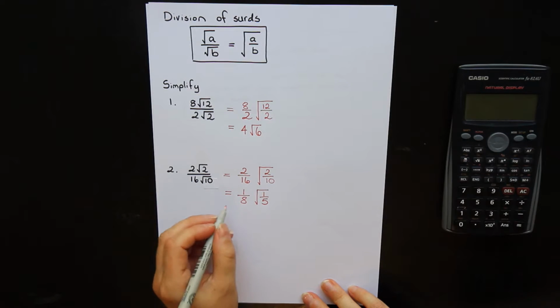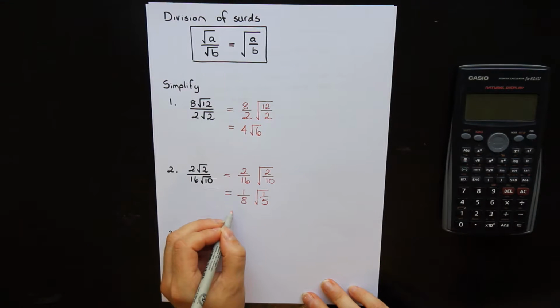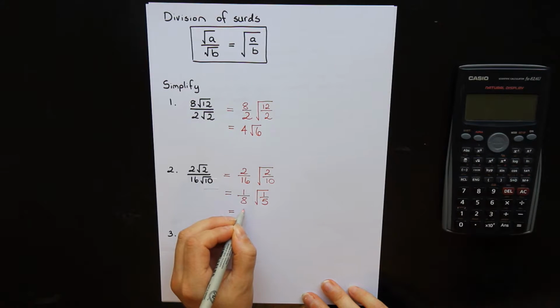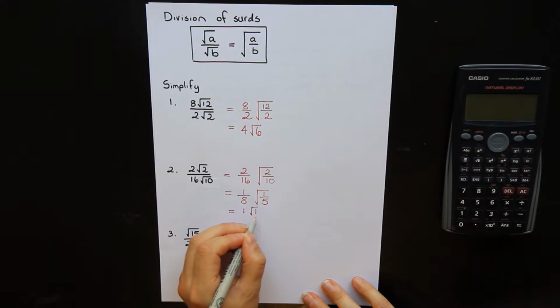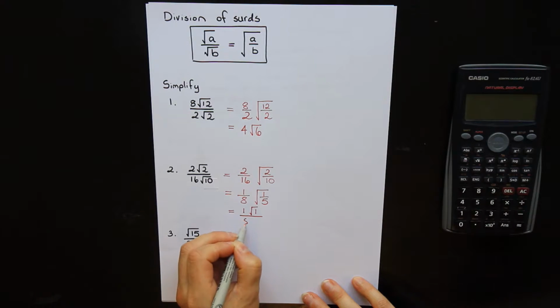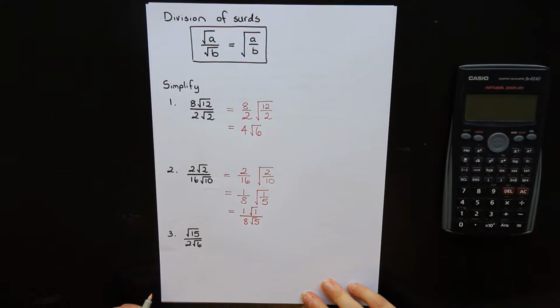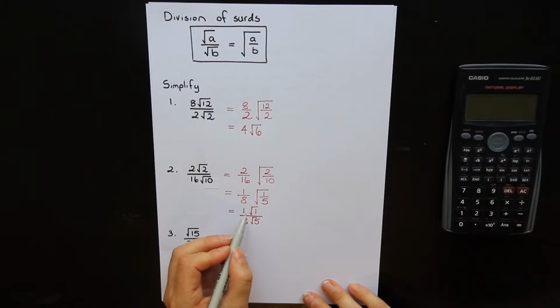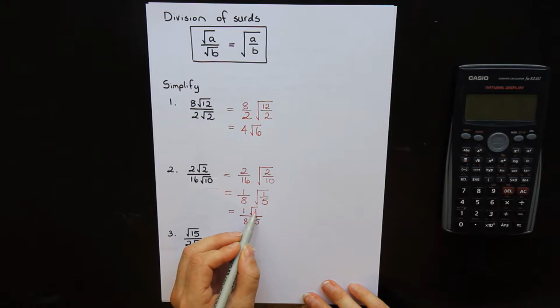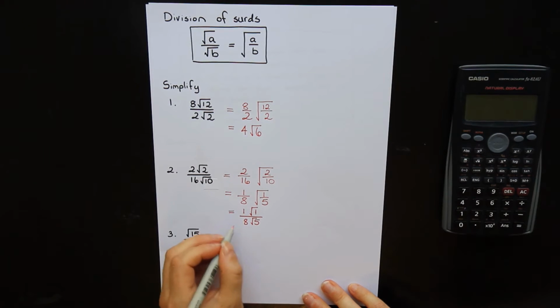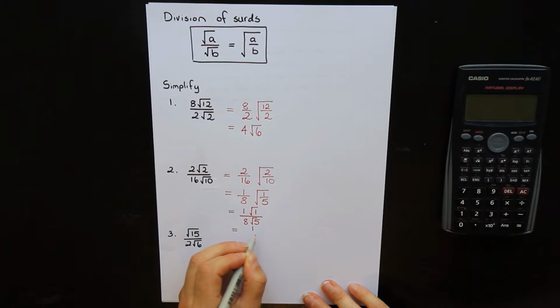If that happens, what I want to do is split this back into my two separate surds again. So I'll have the 1 on the top from here, and I'll have a square root of 1, which I know you're going to tell me is 1, but we'll put it there for now. We have the 8, and we have a square root of 5. Now you might not need to write that, but I'm just trying to show you how to split it apart. You might be able to go straight to the final answer, which is the square root of 1 is 1. We times that by this 1, so the top is just a 1. And on the bottom, we have an 8 square root of 5.